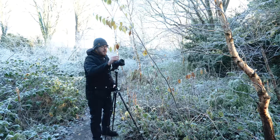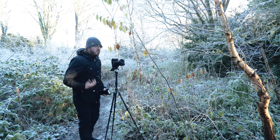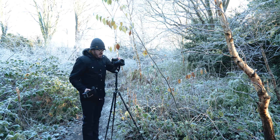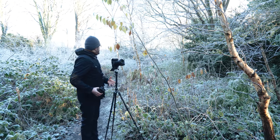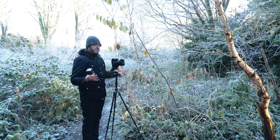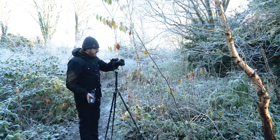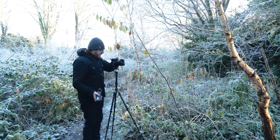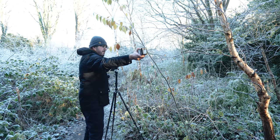Maybe this one — I've framed up a shot where this leaf is very much filling the frame in a vertical composition. My hands are like solid blocks of ice. Rather than use a faster shutter speed to cancel out all of the ambient light, I've used a slower one — a 30th of a second — because I want to try and bring some of this light in. I don't want this to be just a black background. So I'm at f13, a 30th of a second, ISO 160, and again I'm going to hold this flash pretty much behind the leaf, just out of frame, firing back towards the camera. Autofocus.